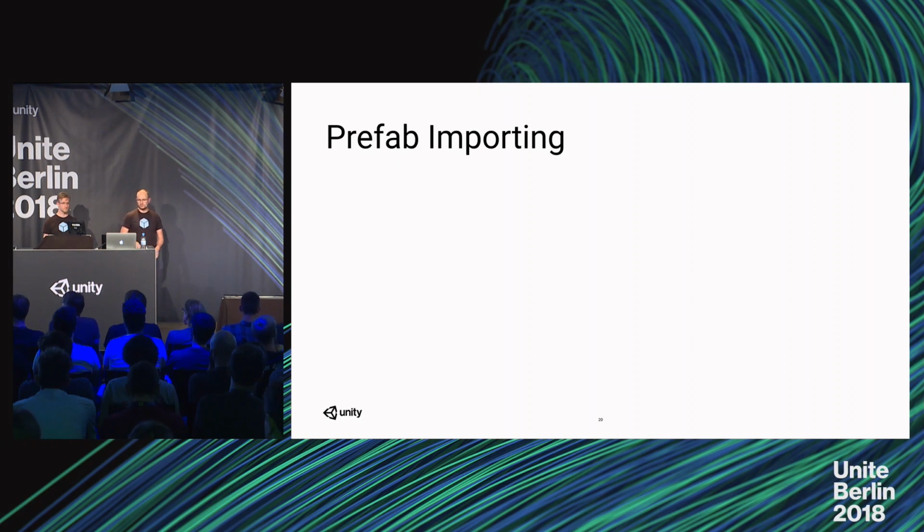So this is where the new Prefab Importer comes into play. Do you guys know what the importers are? They handle all of the assets. When you drop it into the project browser, it imports it and converts it to something that Unity can understand. For prefabs, it's always been the case that the importer would simply register that it's there and nothing else. It needs to register it in order for it to show up in the project browser, but it doesn't do any processing. It doesn't do anything to the objects.